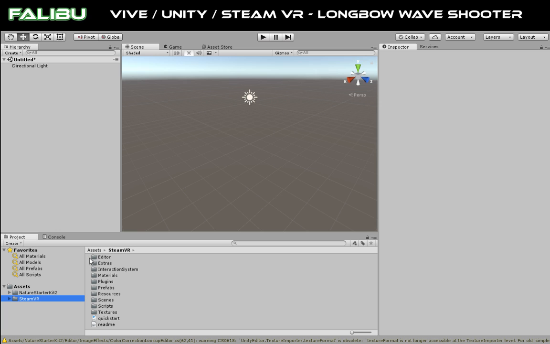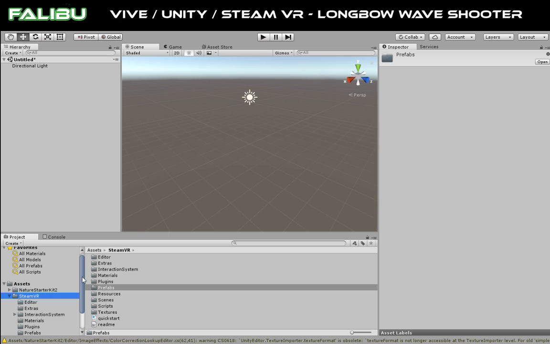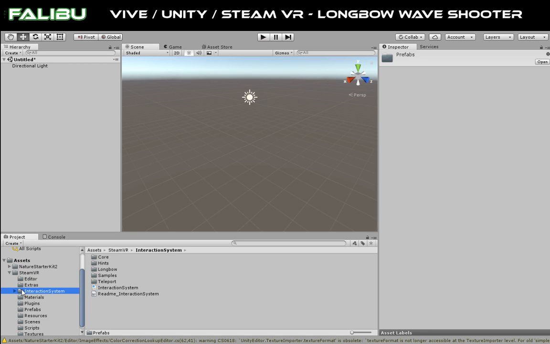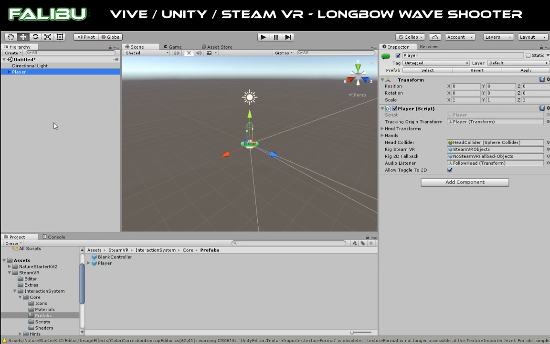Now, instead of using the SteamVR camera rig that you're going to find here in the Prefabs folder, this is where most people will start. But since we're going to use the longbow from the lab, we may as well use the player prefab from the lab as well. And you're going to find that here in the SteamVR interactions system folder. If we go to core, we'll find prefabs. We're going to find this player prefab. We're going to go ahead and drop that into our scene. And that's our player. Whenever we press play, this is going to control.